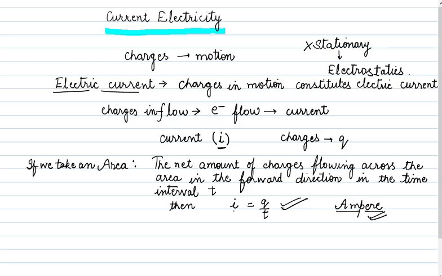Whenever we calculate this electric current small I, it is represented with the unit ampere, and this ampere is also a very large unit, so we sometimes represent it in milliampere or in microampere. A milliampere is 10 to the power minus 3 ampere, and a microampere corresponds to 10 to the power minus 6 ampere, and it shows the amount of current that is flowing through any conductor or any material we have chosen.